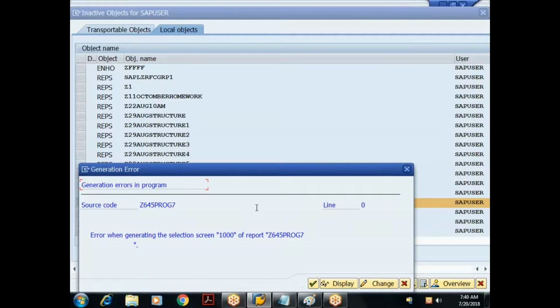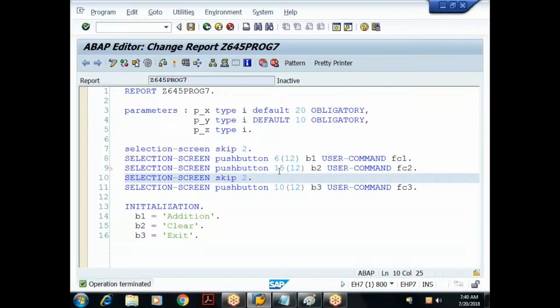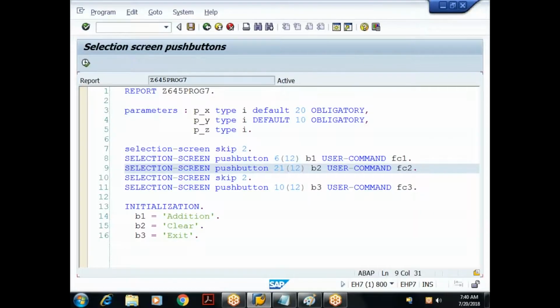Whenever we get this activation error related to selection screen, you have to understand that one element is trying to overlap on another element. So you need to go back and check in the code where exactly we are trying to overlap. So here only, understood? Let me give meaningful spaces. Done. Execute. Done. So when I execute, I got it.